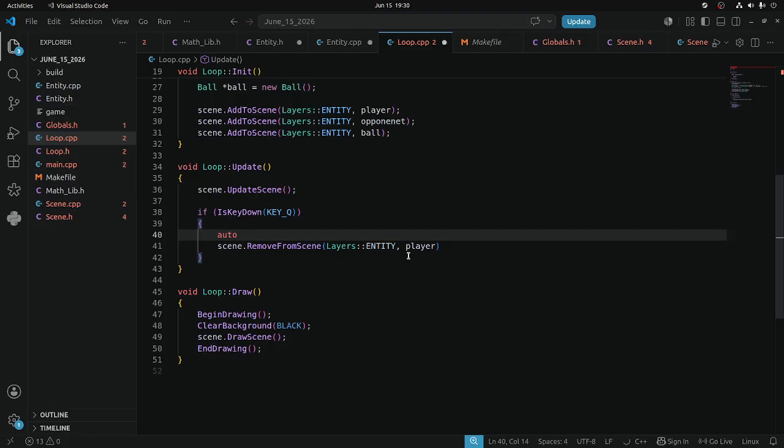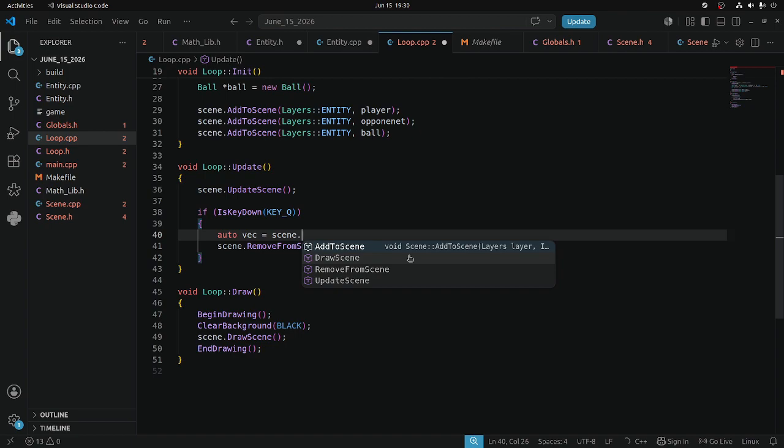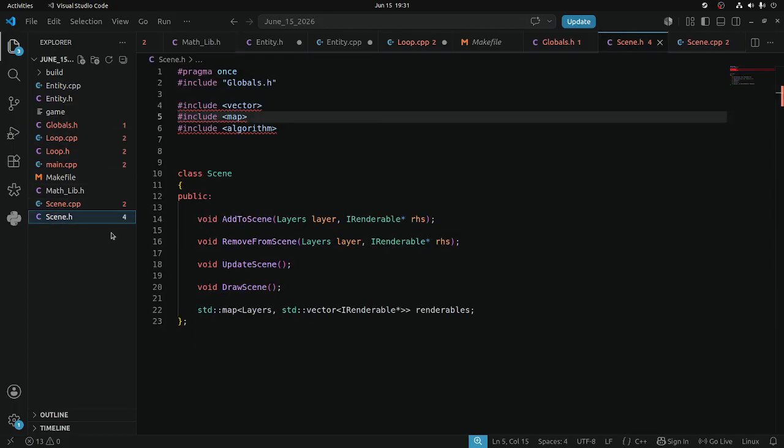I'm going to say auto vec is going to be scene dot renderables, just making sure I'm typing that right.